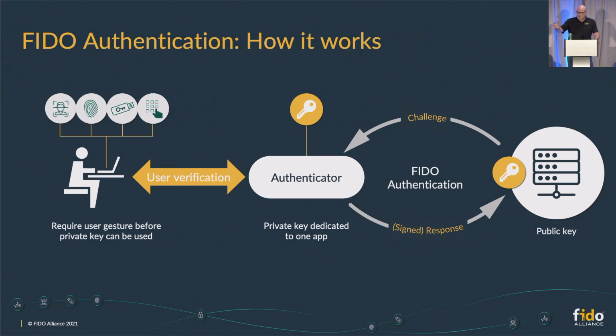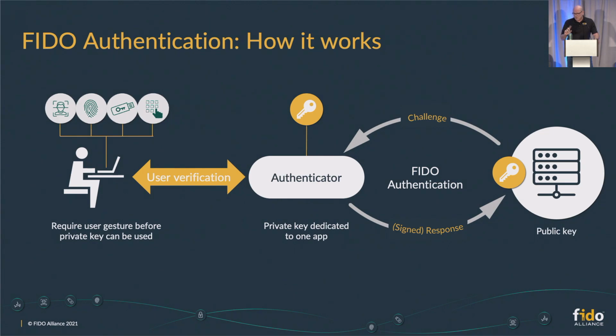Once it's been registered and the keys have been exchanged, then during authentication, what happens is that the relying party signs a challenge. So it's some unique code. They send that to the authenticator. And again, it requires a user interaction. The user must take some step in order to release or make use of, in this case, the private key. And so again, it can be a touch, it can be a biometric interaction of some sort. Then the authenticator signs that challenge, and when it's sent back, the public key that the relying party was given can be used to make sure that, yep, that's actually coming from the user.